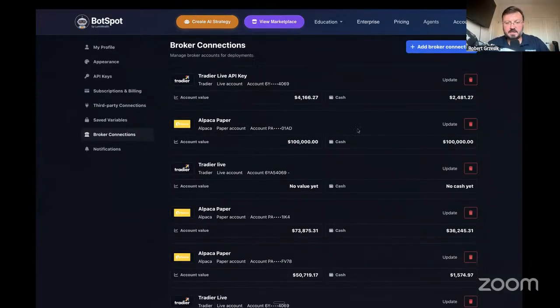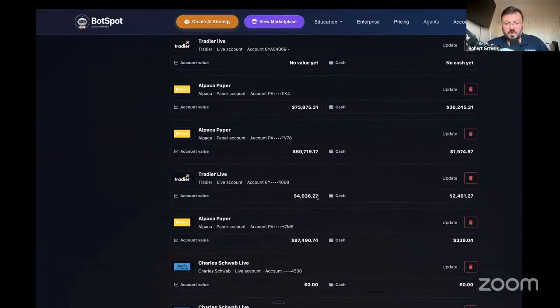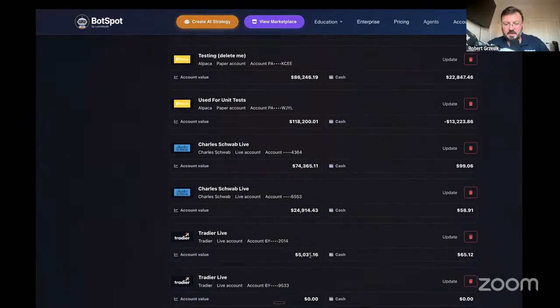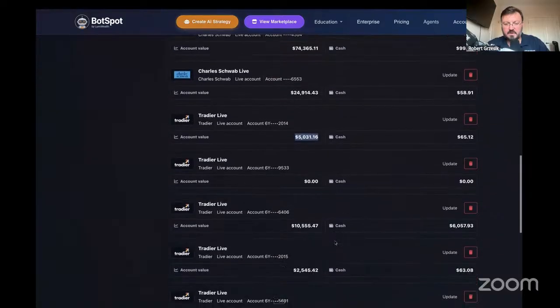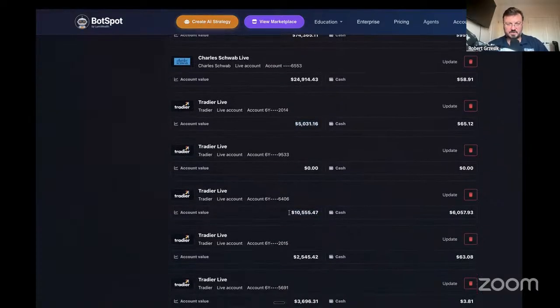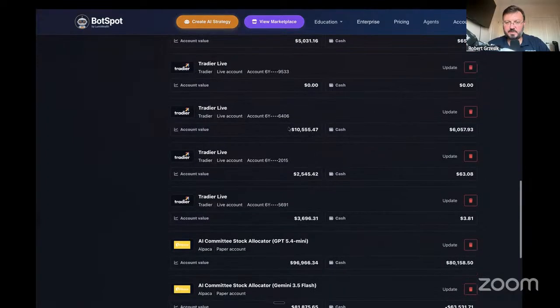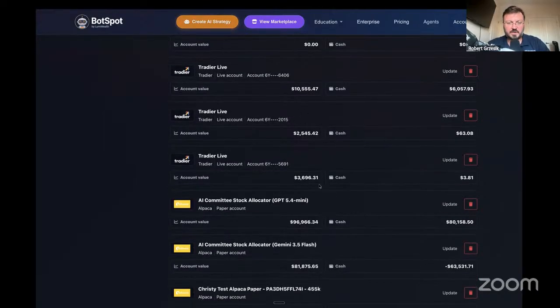I have Tradier connected. You can see here, I have one account with 4,000 and 2.4 thousand in cash. This one I have 4 grand in it. I guess that's kind of the same there. Yeah, this one's got 5 grand in it. This one's got 10 grand. I want to see if this one actually started trading properly. So I moved more money into my Alpha Picks strategy. So I guess 10 grand is still sitting in some cash. So hopefully it buys more soon. But this is my Alpha Picks. I have 10 grand in there. It's been doing really well. I have a couple other Tradier accounts.